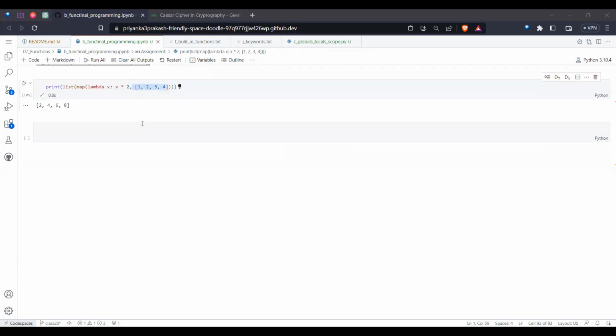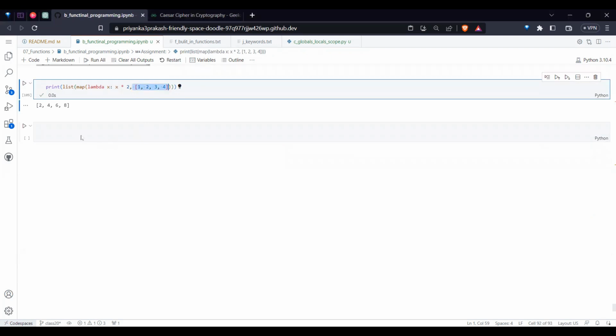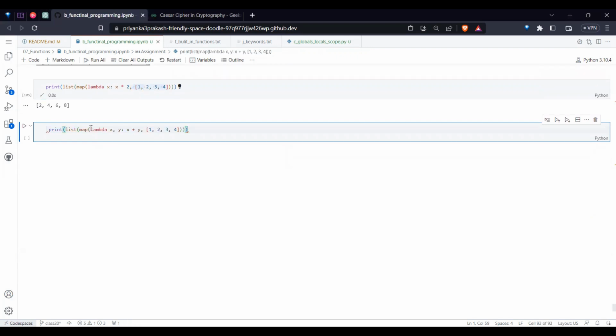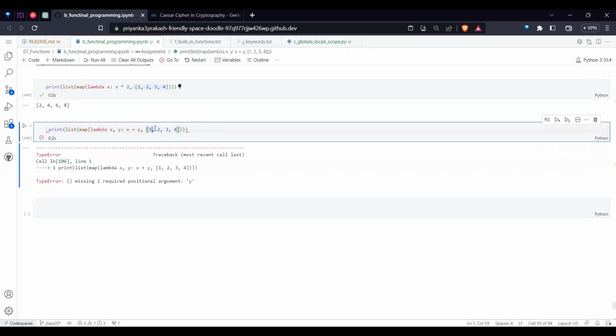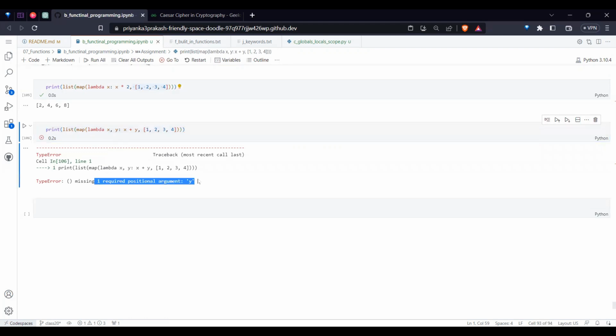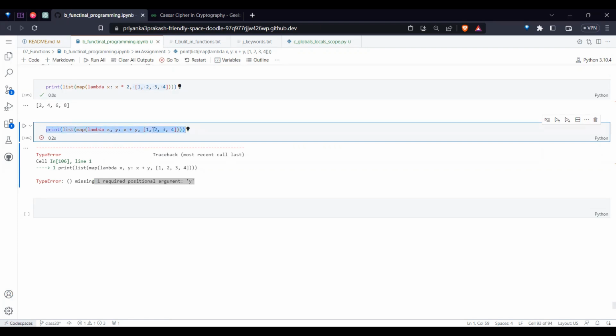But what if you pass 2 arguments to it? Till now you know that lambda can take one or more iterables. But if during the function definition you pass 2 arguments, what will happen? Then it will throw an error. The error here is that it is missing one of the argument values. It means if you are passing 2 arguments to your function, you need to pass 2 values.